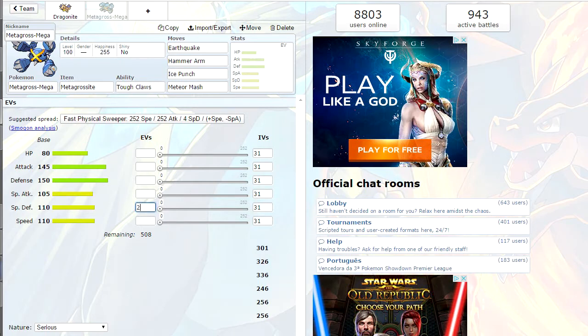So let's see what a 252, I believe, to special defense does. And that brings its special defense all the way up to 319, which is better than that 2-something. And then I'm going to put the rest into attack, giving us that 389. And then I'm going to put a little bit into the HP, bringing us to 302.